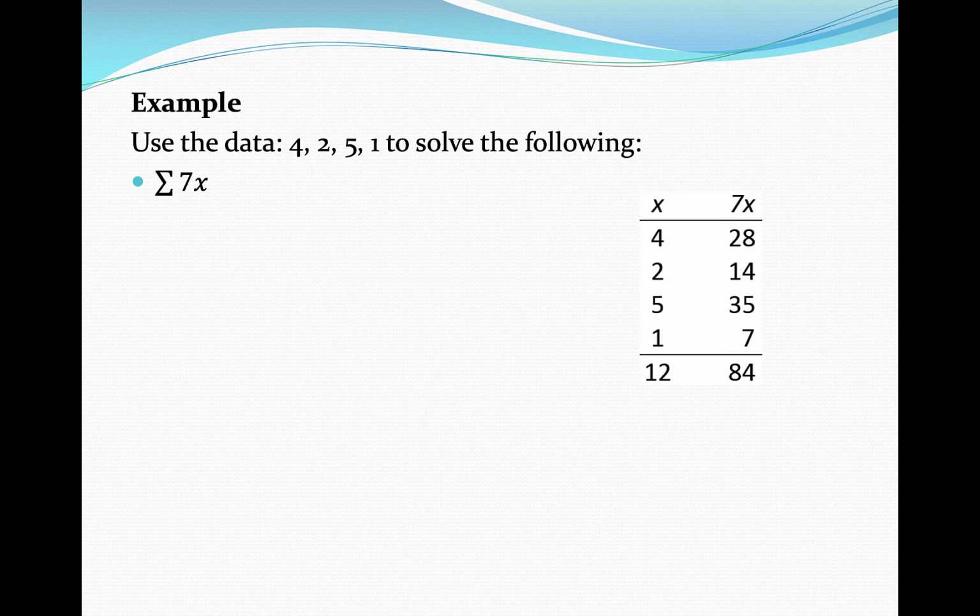So algebraically, we have to use our properties. We have a constant within that sum. So we can first pull out the constant, and we can rewrite this as 7 times the sum of x. Well, we already know the sum of x is 12. That's the sum of that first column there in the table. So we can rewrite that as 7 times 12. If you take 7 times 12, you get 84. That is the way we simplify that algebraically.